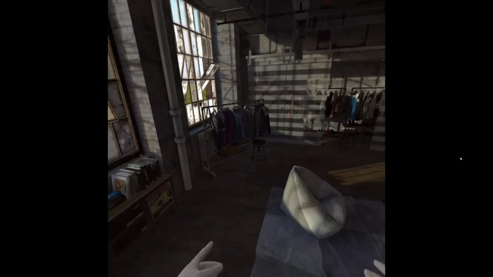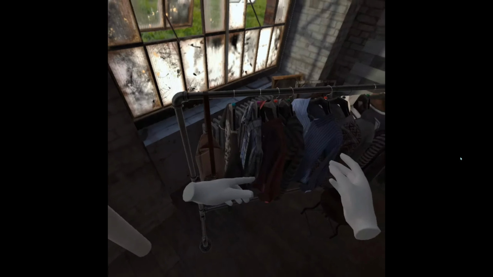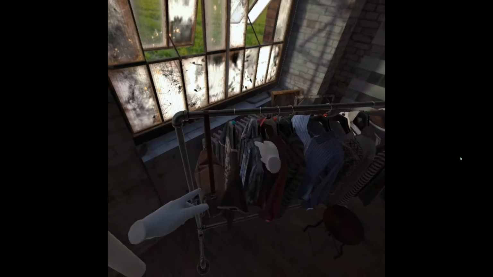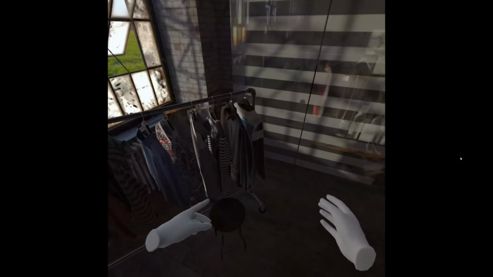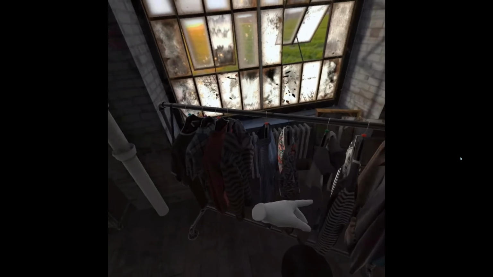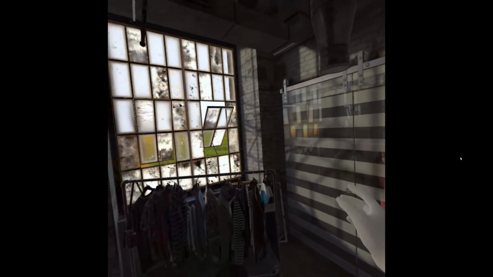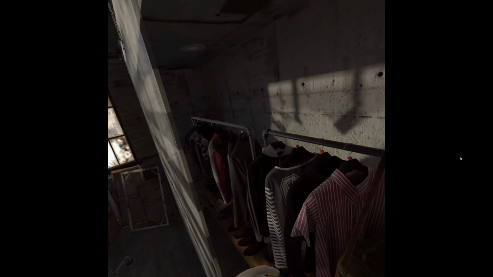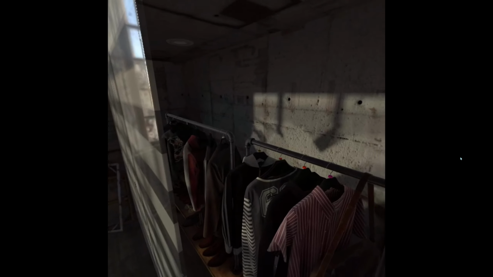Furniture looks great. Let's see. Yeah, the clothes look great too. Check that out. That's awesome. I love it. I love these clothes shaders. How about that reflection too? That's pretty awesome. That's the box projected reflection probe at work. Closet looks good. Let's see. Grab another shirt. A jacket.